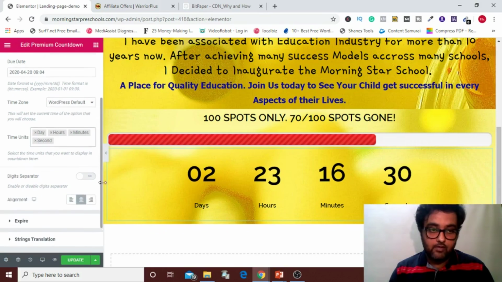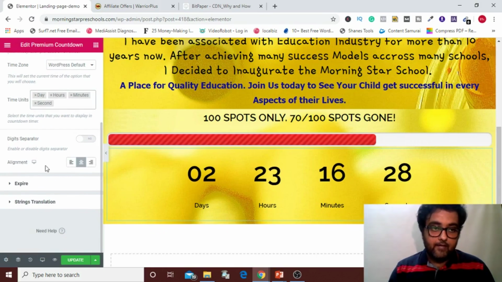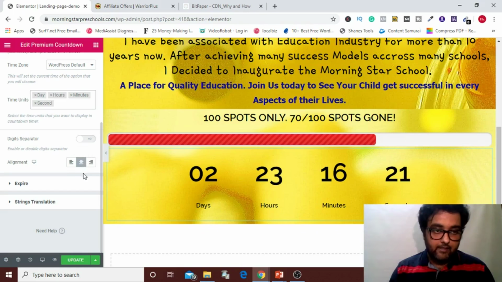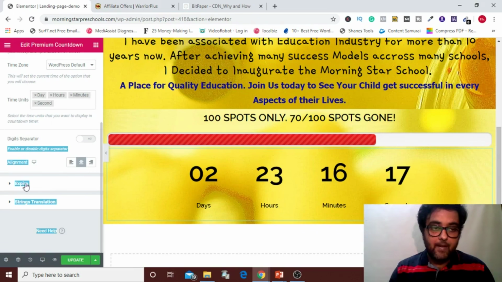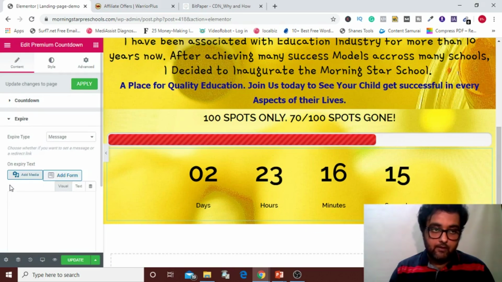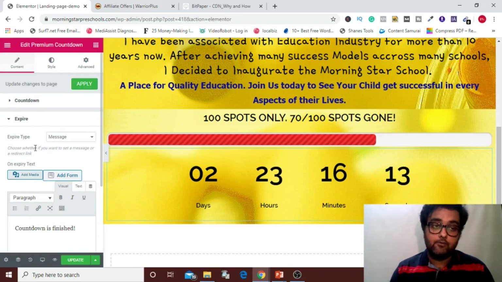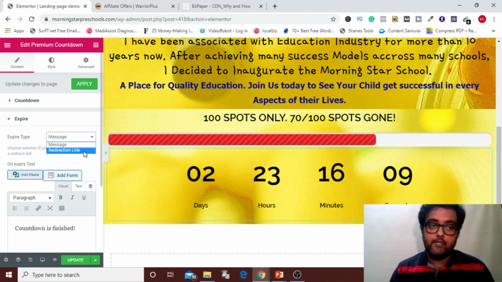You can also format all the things, like the digits and the text here. For that you need to go down. Alignment is already on the center, so you don't need to change anything there. On the expiry of this countdown, you can decide what is to be done: give them a message, or use a redirection link.